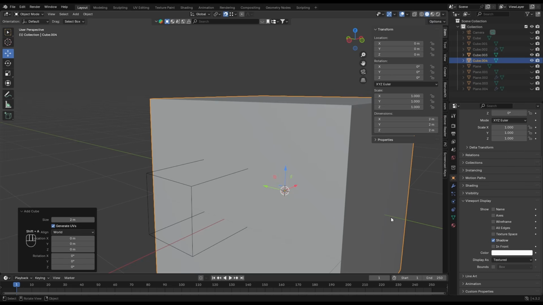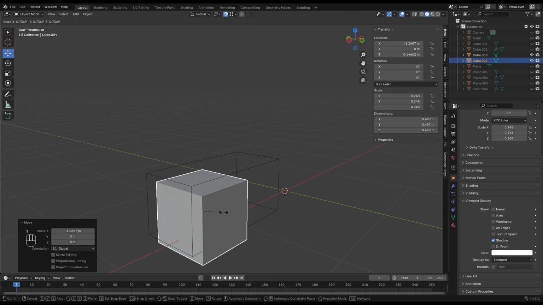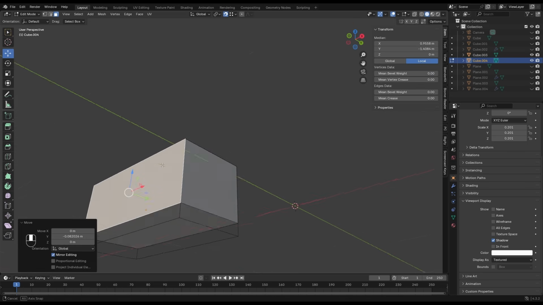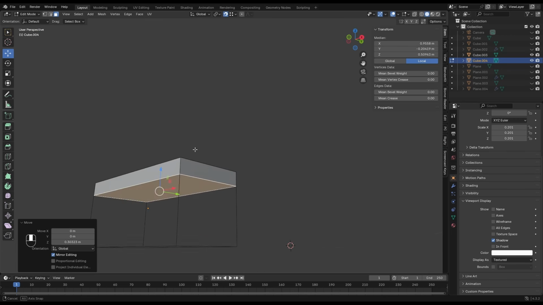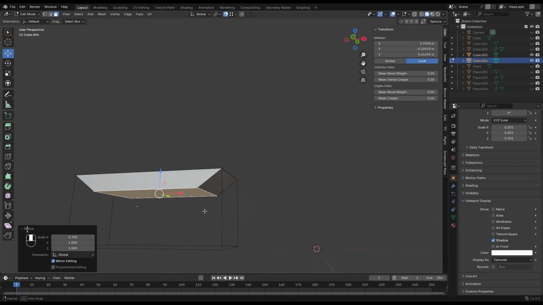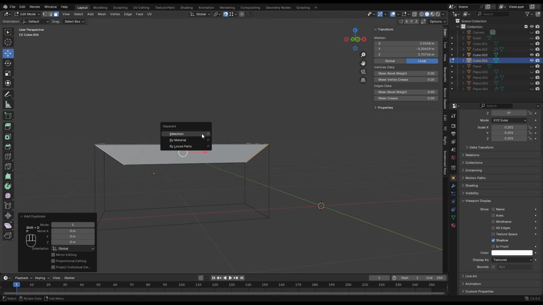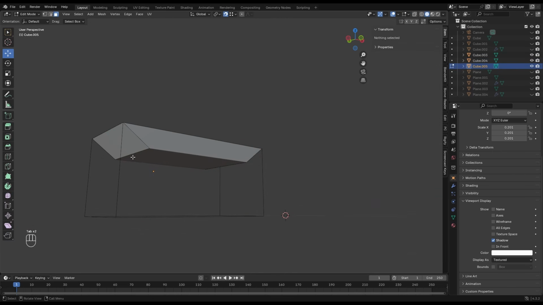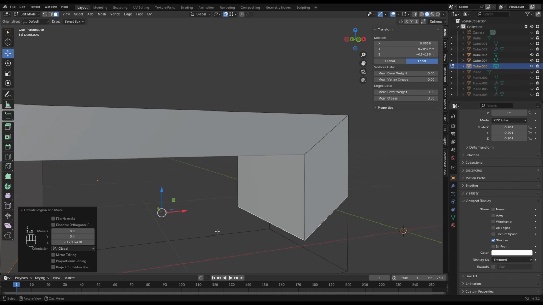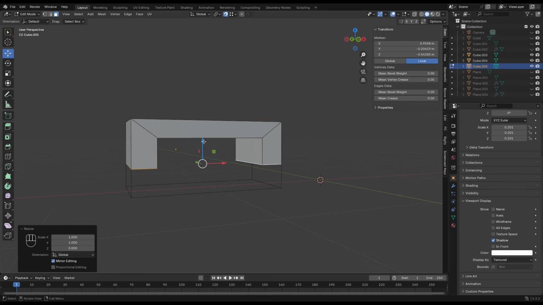Now add another cube, scale it down and move it like here and snap it to our frame. It will be the top of our table, something like that. Now make it smaller by z-axis, something like this. Now scale it down by x-axis, select this and this faces, Shift D to duplicate and P to separate the selection. Select new objects and extrude it by z-axis. Now press S, Z and 0 to make it straight on the bottom and snap it here.